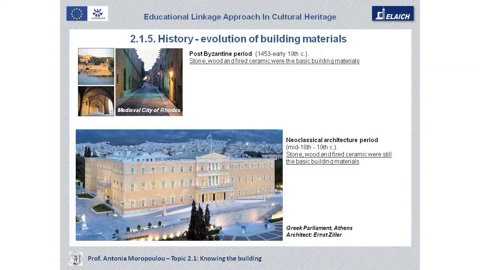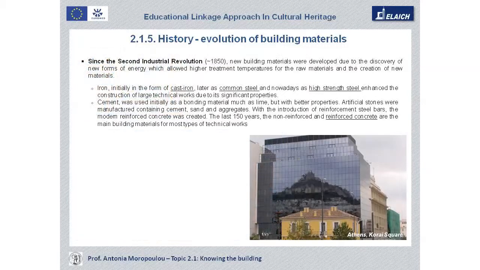In the Industrial Revolution era and the modern and postmodern architecture, we have new materials. We are moving from cast iron and common steel to high strength steel to advanced light materials capable to bear very high loads with strength. And this is developing new capabilities in the construction industry.